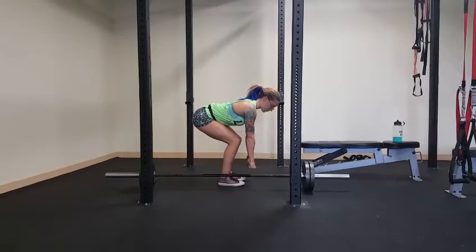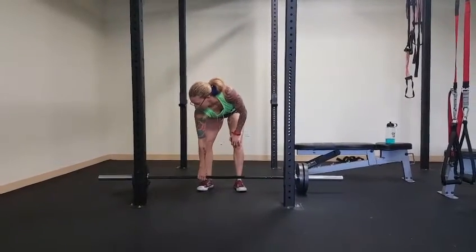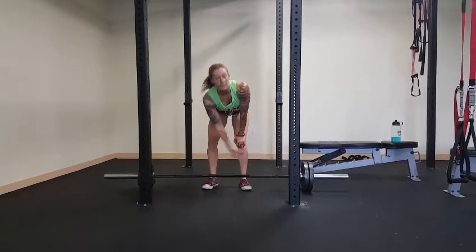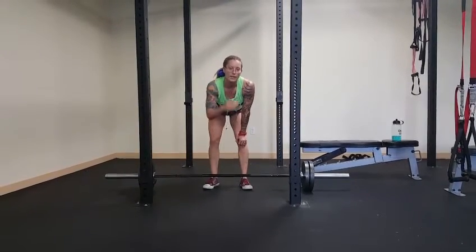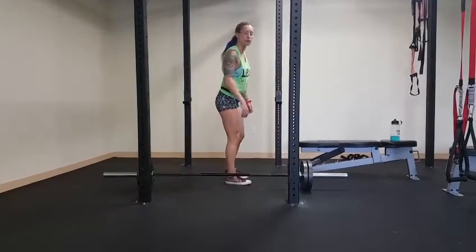And then once you find it, you're going to want to pull up just a little bit to where you don't have any tension, because you're going to have a little bit of tension in between your bar and your weights where there's a tiny bit of a give. You'll feel it when you go to lift it up. You don't want that because that'll throw your back out of position. And you really want to make sure you have really good form doing these.